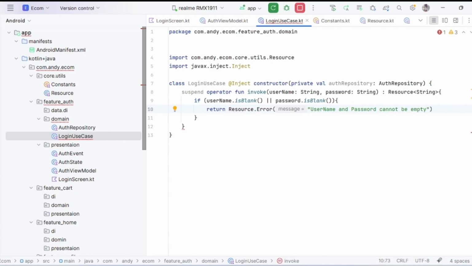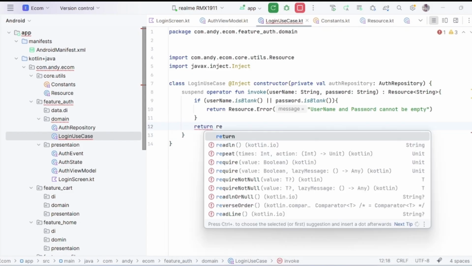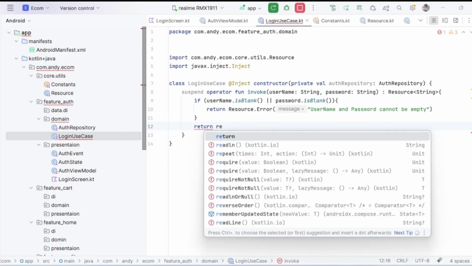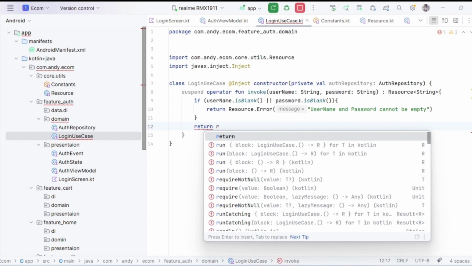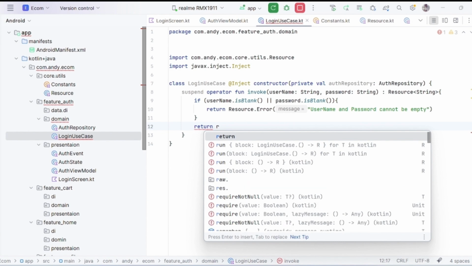And here we cannot directly call the API, because we check if the username and password are blank, then we return from here and do not call the REST API or the backend.